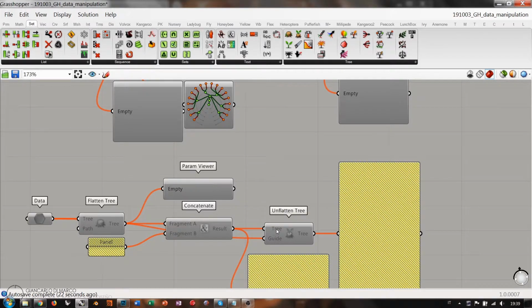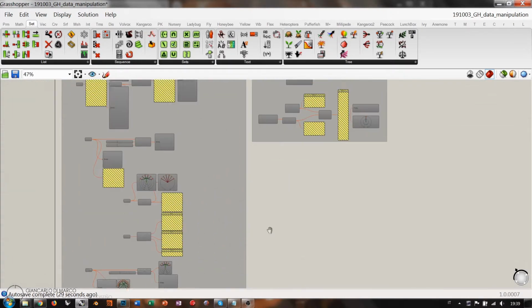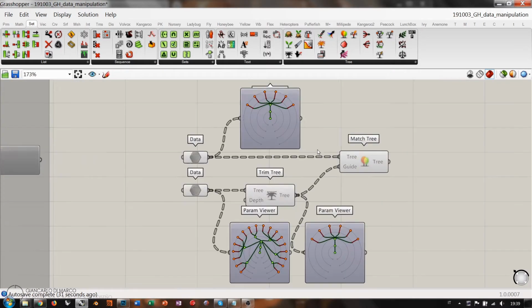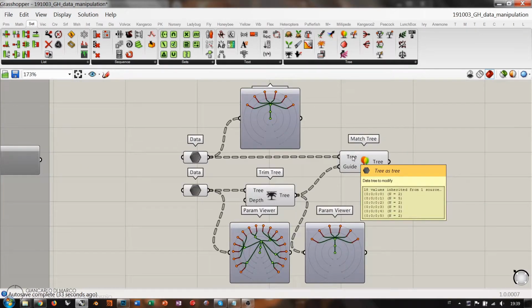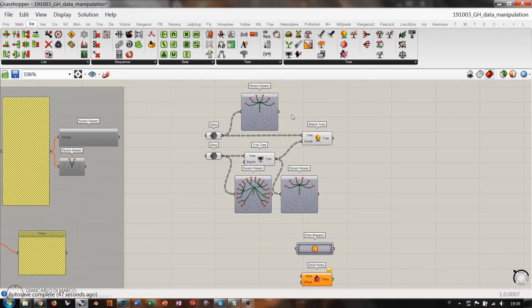We can take a list of values here and convert it into a tree using a guide, a structure. Now in this case we cannot do it because this won't work unless the guide is also a list, but there is no point in doing this with lists. So this is only useful when you want to work with complex data structures like trees, of course.